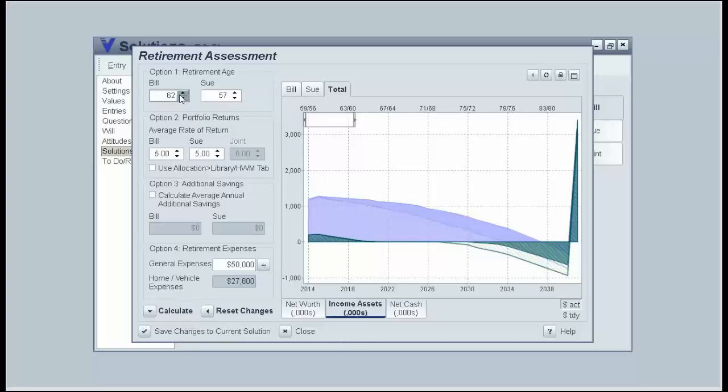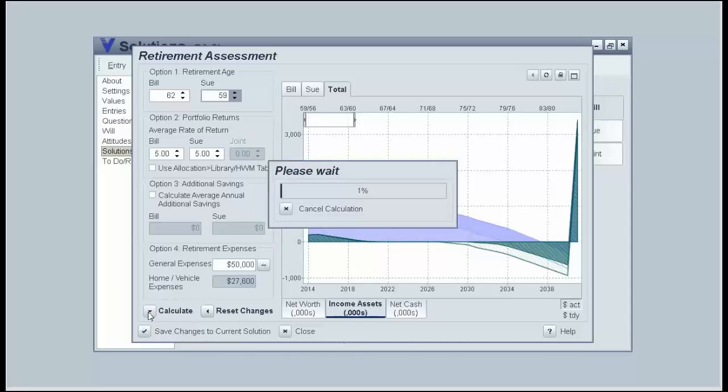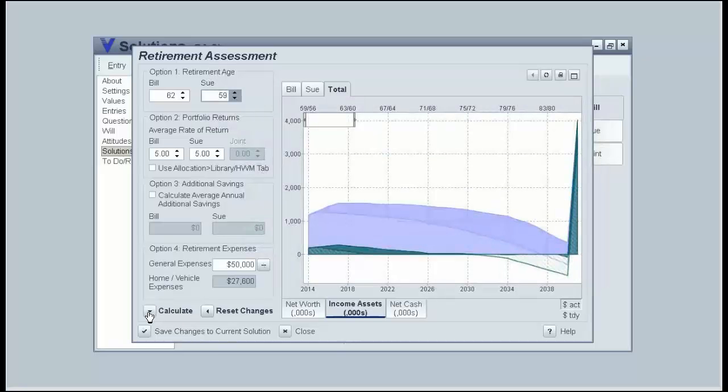In this case, I'm just going to change Bill and Sue's retirement ages, push them out a couple of years. What kind of impact would that have? Again, click the Calculate button, and we're going to recalculate the output. When we make the change to the retirement age, in the background, all associated entries also change. We can see by making this change, we've pretty much resolved the issue.